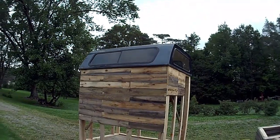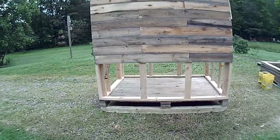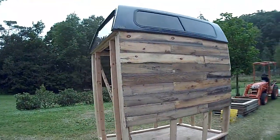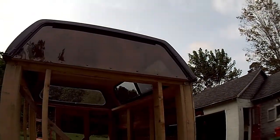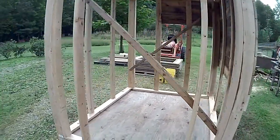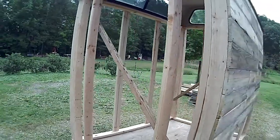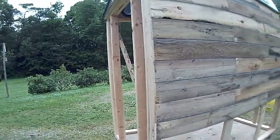Hey, just bringing you another update on the truck cap shed. Making out pretty good here. Got it sitting on the treated skids, started putting some of the boards on the side, and closed the end of the cap in here with a piece of tinted plexiglass that I had — fits right up in a track. You've got the doorway here, and I had another old wooden door up in the attic as a matter of fact that I brought down. Already have it cut to size, repurposing it for that.